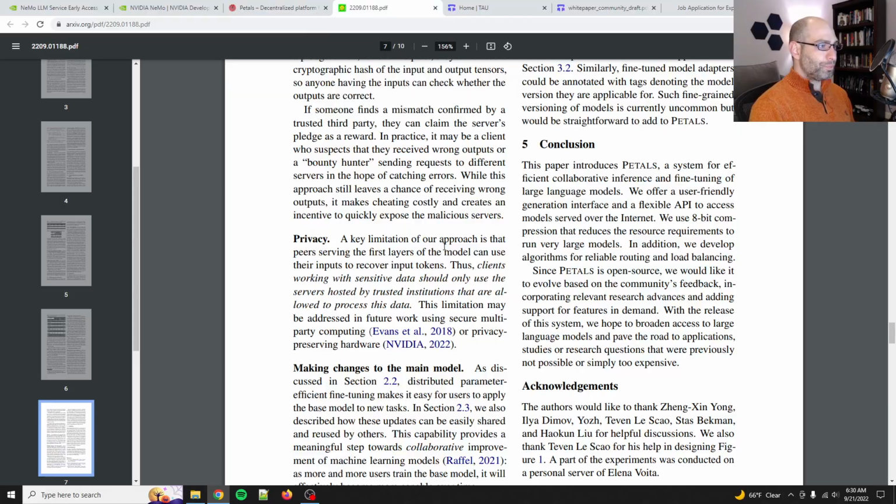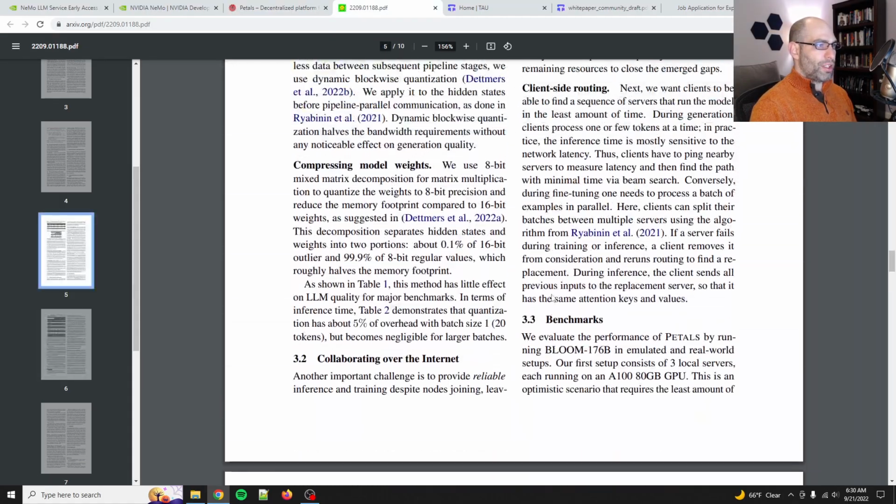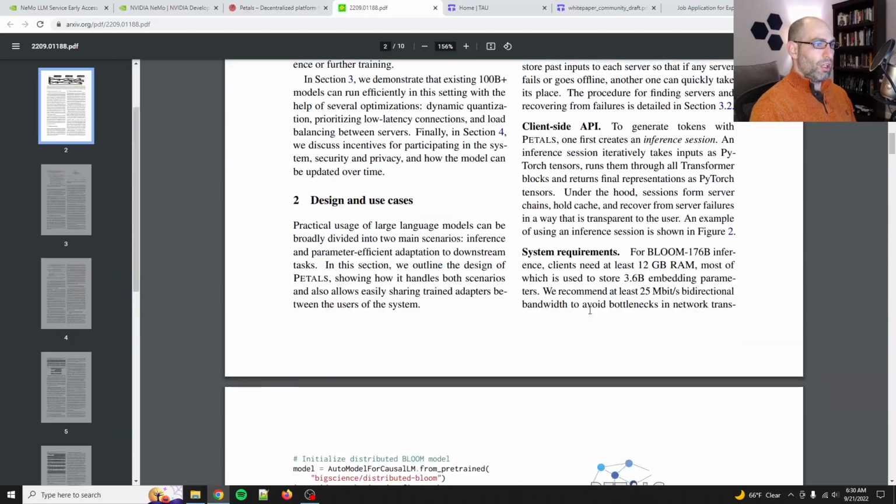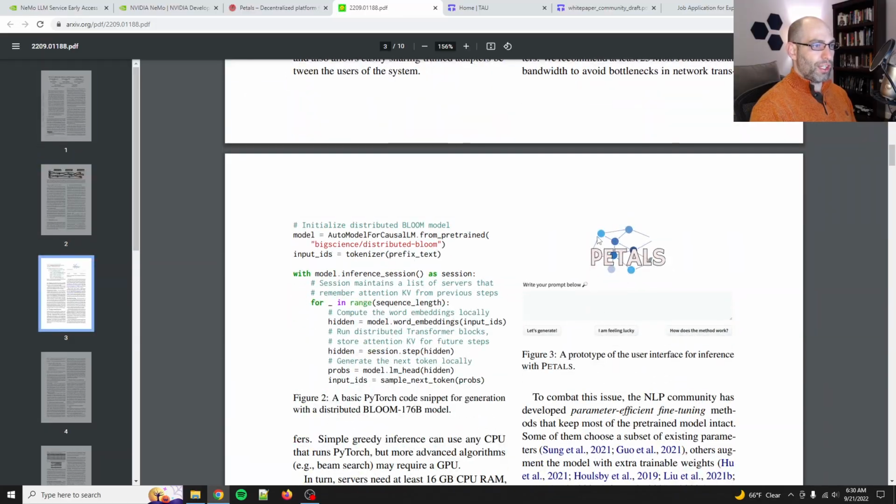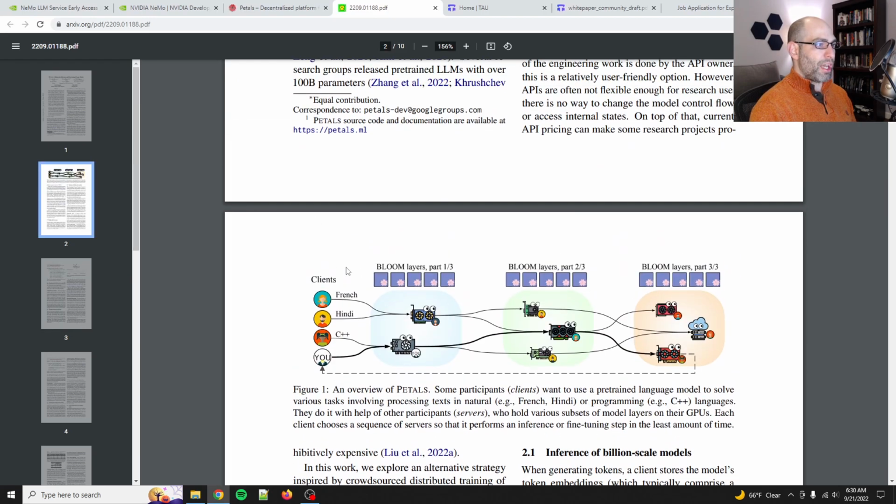I've got the paper pulled up. Let's see. There was a good graphic that shows it. First here you see they've got a little distributed network. But yeah, here's a very simple example. I love how all the GPUs have little googly eyes. So basically you have multiple clients all contributing workload demand, and then there are different people with GPUs hosted all over. You contribute your GPU, so you're running workloads for other people and other people are running workloads for you.